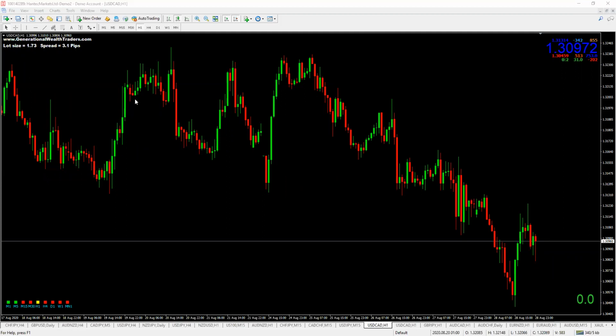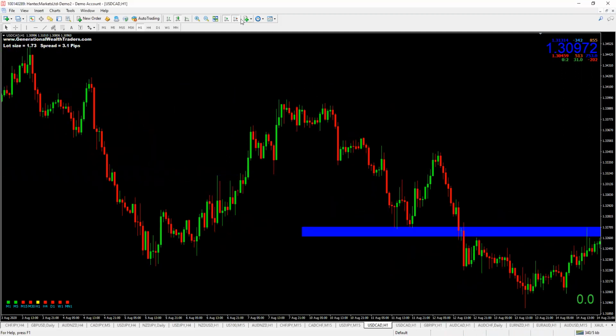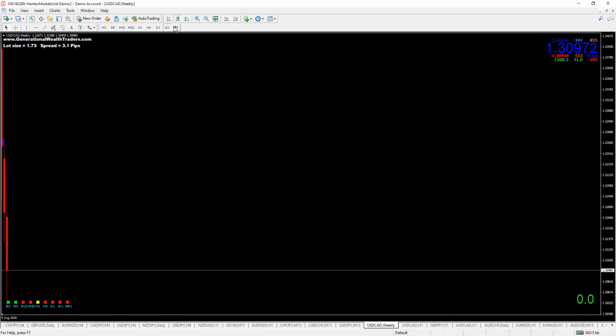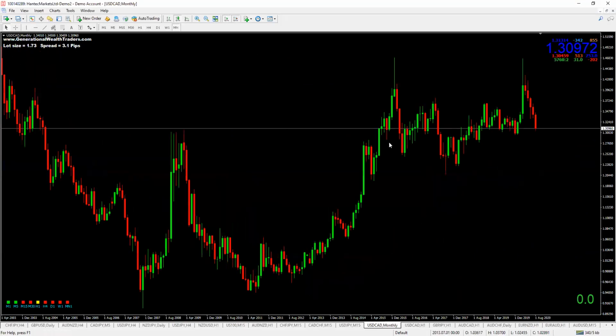The market has been going on for many years, at least on MT4. That's why you can scroll back in history. You can scroll back in time, even if we go to the monthly time frame. This is this month, which ends tomorrow. I believe tomorrow is the 31st. So this is this month's candle. This candle is going to keep on forming, and by the 31st it will stop. A new candle will open.